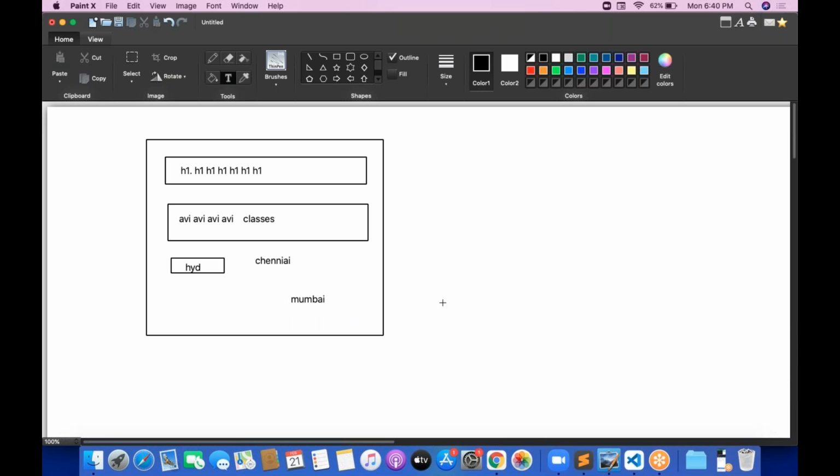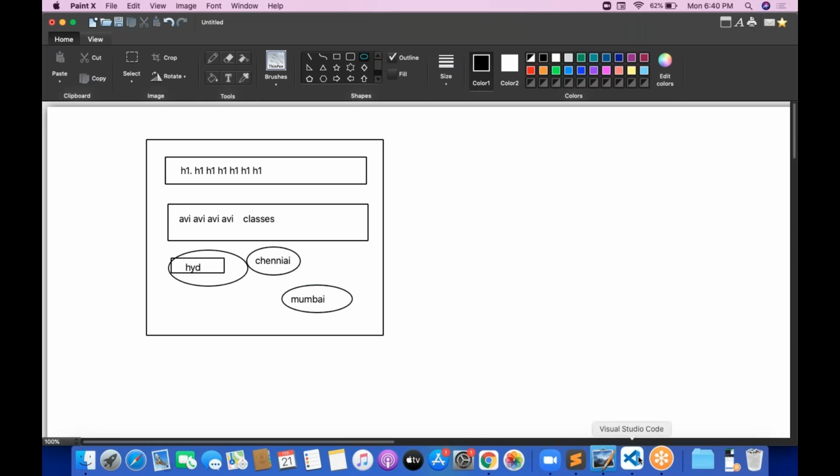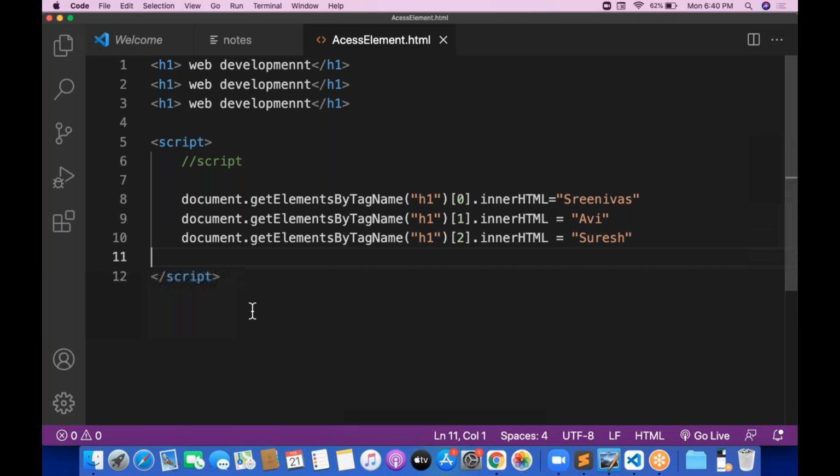Can you see? IDs are different, but all similar classes are stored in one array. All similar elements, nothing but all h1s, are stored in one array. That is the reason it starts with 0, 1, 2.